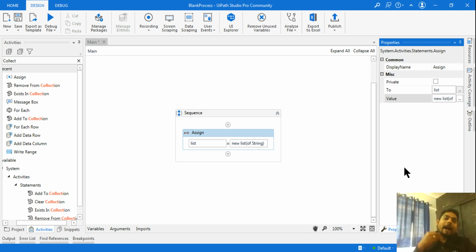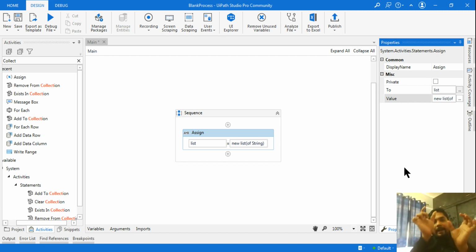Now what is the next step? I want to add data into the collection. Here is a question, guys, that you might even be asked in an interview: what is the difference between an array and a list? In an array, generally, let's say I have to store 5 data. In the Assign activity, you declare it in curly braces and write your data, and you store only the 5 data. Later, if I ask you to go ahead and add a few more data while the project is processing, will you be able to add? No, you cannot add new data into the array when you are running it. But that is possible with the list.